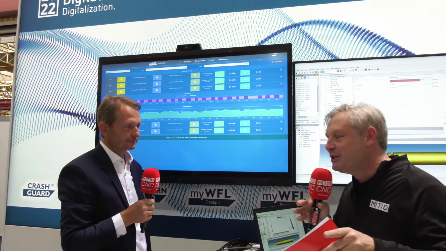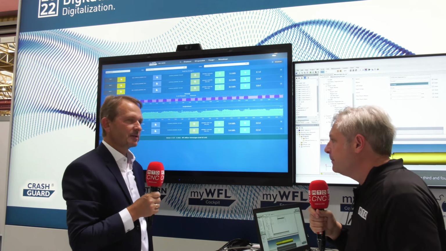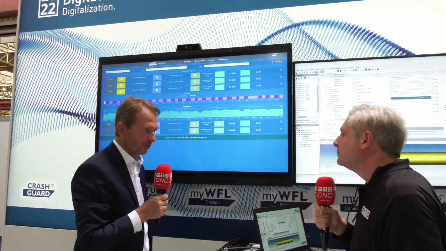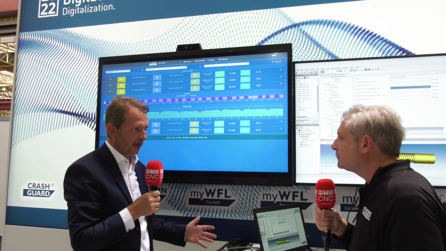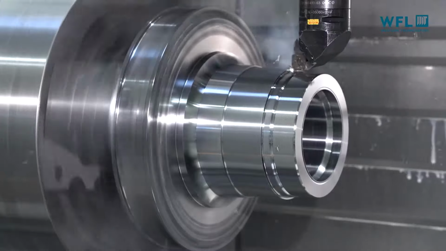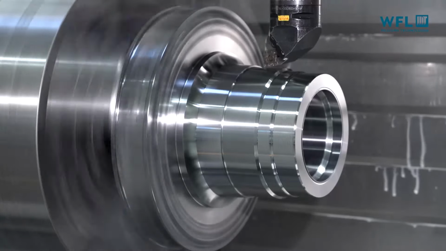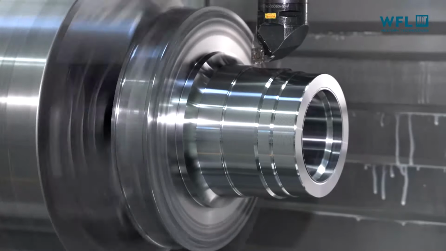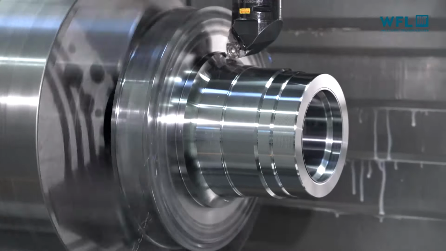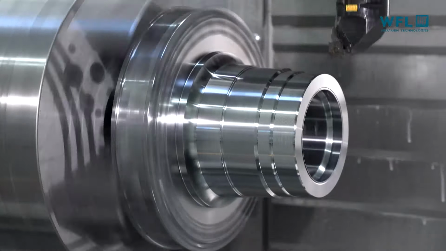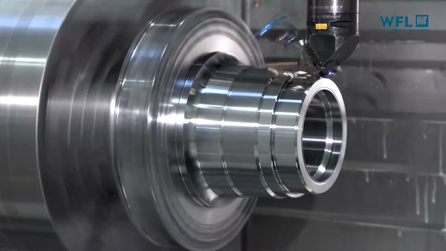Christoph, as we know, every engineer out there maintains his machine regularly. No, they don't. But you've got a program that can help monitor that. Yes, this is myWFL condition monitoring. So the idea is to have a standardized cycle where the machine axis traverses through the whole working area, and you continuously record friction of all the axes. And when you run spindle speed profiles, you can also record the friction, or you have additional sensors. You can record the bearing temperature and also the status of the bearing with a specialized sensor.